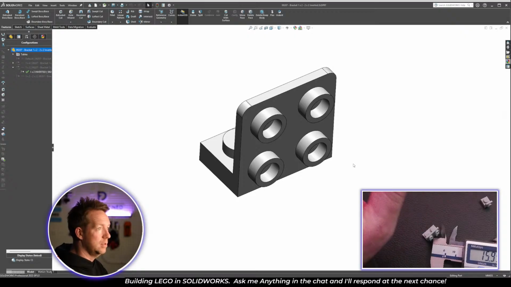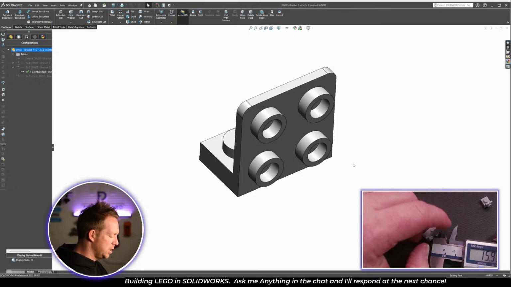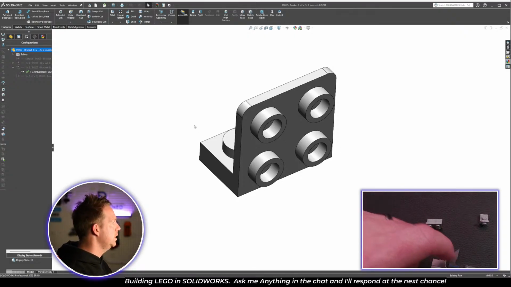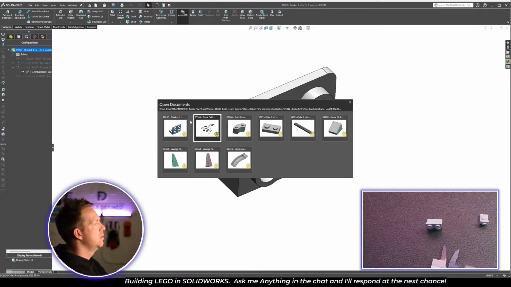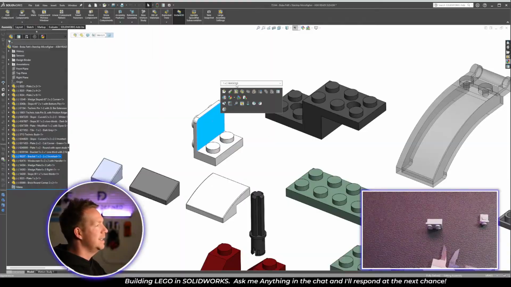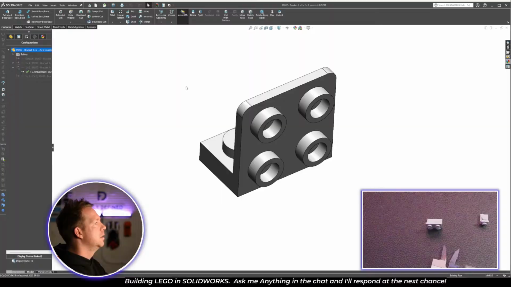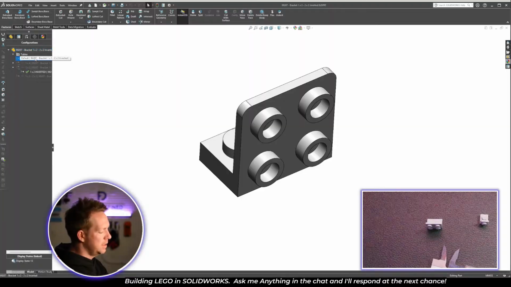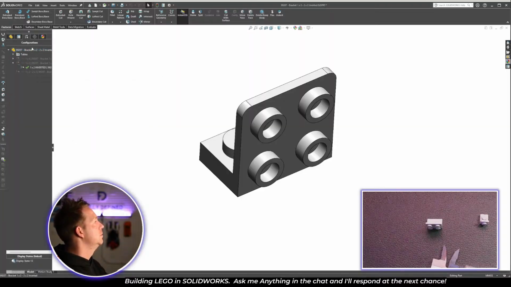So here's a trick to get rid of your configurations and just have the one. First thing you need to know is whatever configuration is active in the assembly, I can't delete it. So I've got to leave that one there. I'm going to delete the default configuration.